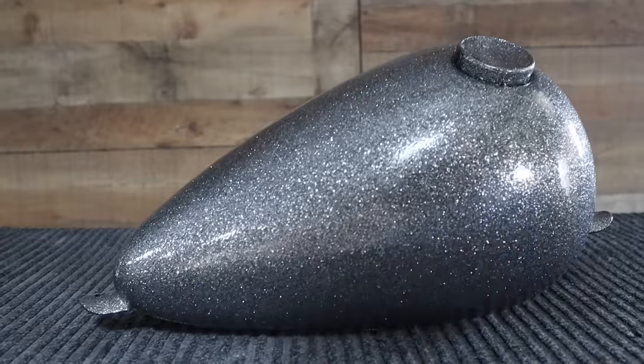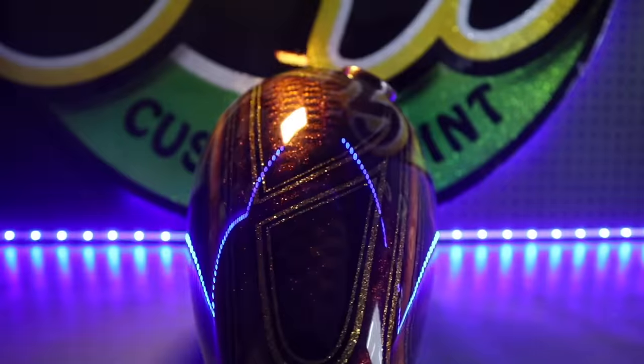I am super excited that you're here because in this episode, you're gonna be able to follow along as I take this Metal Flake tank to the next level.